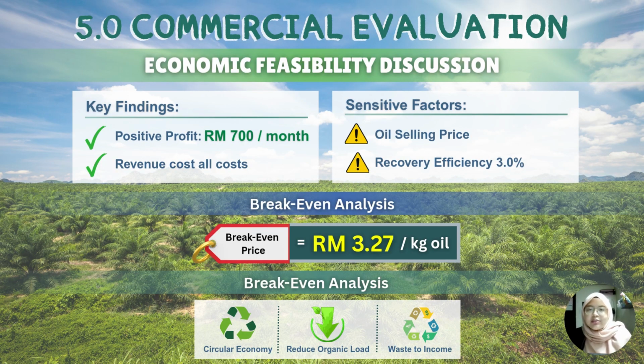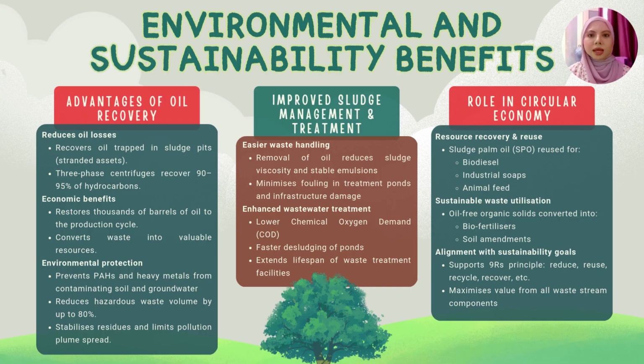Based on the total monthly cost of 9,800 ringgit, the break-even price is approximately 3 ringgit 27 cent per kilogram of oil. Despite the narrow profit margin, this project remains strategically valuable because it reduces organic load in the effluent system and supports circular economic practice by converting waste into a secondary income source.